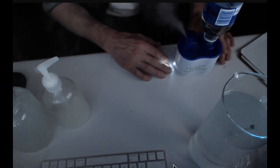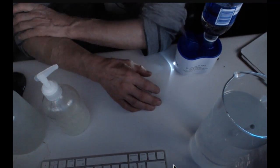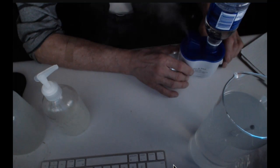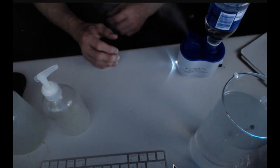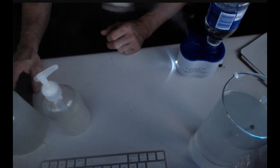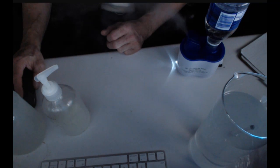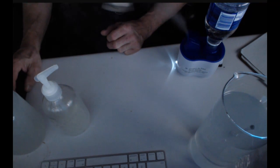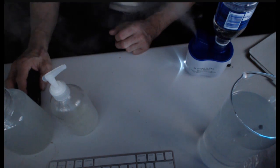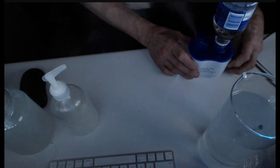That's what I've been doing for the last few nights. I got a room vaporizer or humidity thing, and I've been putting the GANs in the water tank and putting in the air, trying to help my GANs water. Just the water. Yeah, just the water. That's all I was using. If you have mono, just keep it separate. Then you mix it. Then you see what effect it gives. Anyway, I was trying to get rid of this cold here and get the vapor into my lungs.